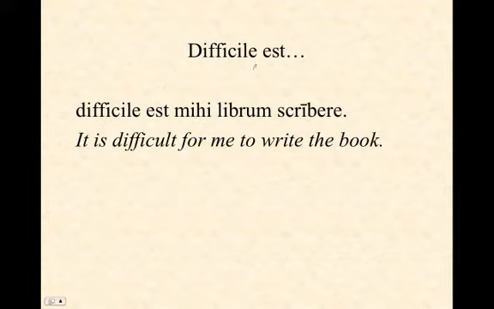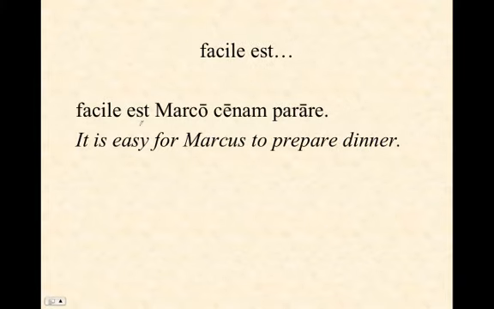Now, the sentence that I've just produced is very common in structure to sentences that Latin uses, and there's going to be a lot of different adjectives that can introduce this type of sentence. Let's explore them. Facile means easy, and so facile est Marco cenam parare would mean it is easy for Marcus to prepare dinner.